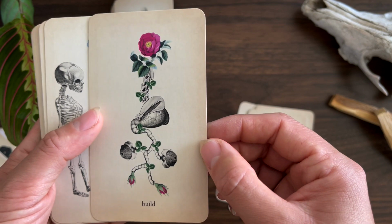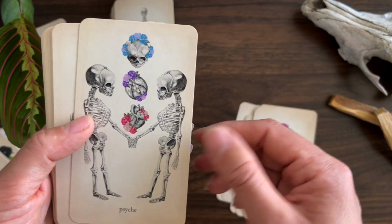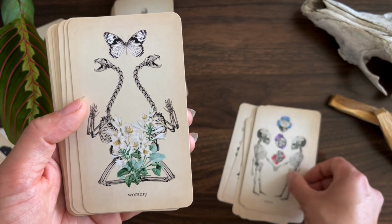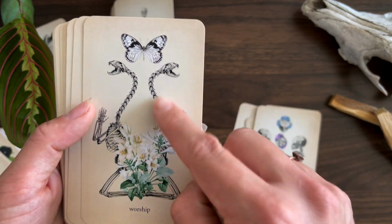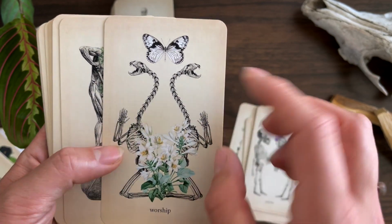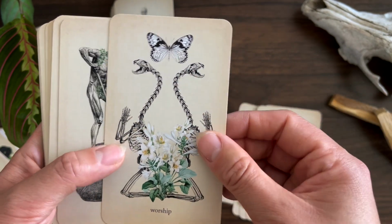Build. That's a really pretty one. Psyche. Awesome. Worship. Ooh, I love that. I love when they have, and she put the animal skulls in here, the animal skeletons. And this looks like it's on a human skeleton and then a snake or something here.